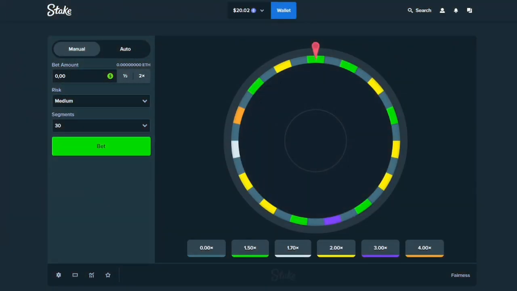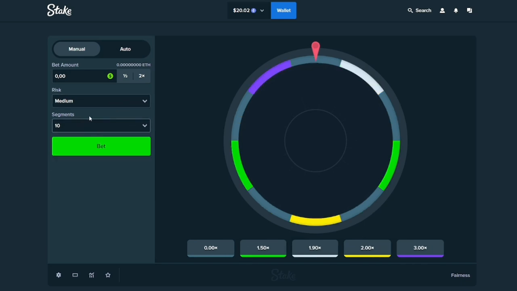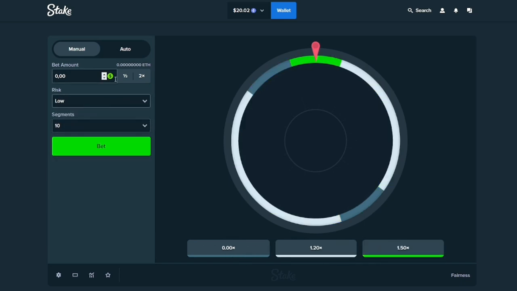For today's fit, I've decided to try a lot of different wheel variants. I'm gonna start off with 10 segments on low. And once we lose with that, we go to 10 segments medium, then high, and then 20 segments, and we keep continuing that pattern. It's gonna be a pretty long fit if we can get to the end, but we'll see, guys. Let's do some $2 bets because we're playing on low risk, so I mean, why wouldn't I?